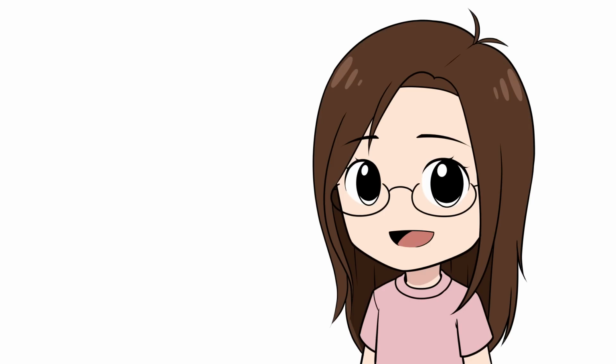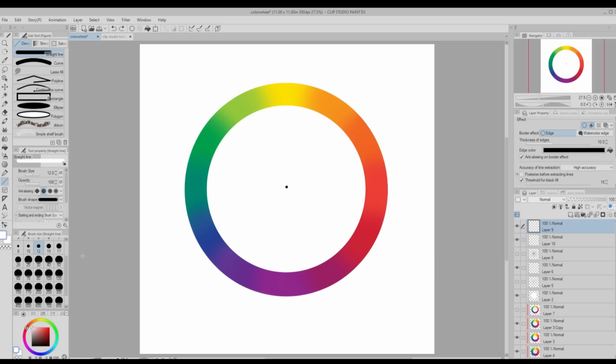So now let's talk about choosing colors to create our own color palettes. Here I have my complementary color wheel. The color wheel in Clip Studio Paint is an RGB color wheel, so the complementary colors aren't opposite of each other. Because of this, I made my own RYB color wheel. This kind of color wheel is helpful for mixing and picking colors. If you'd like to use it for yourself, I'll put a link to where you can download it in the description.